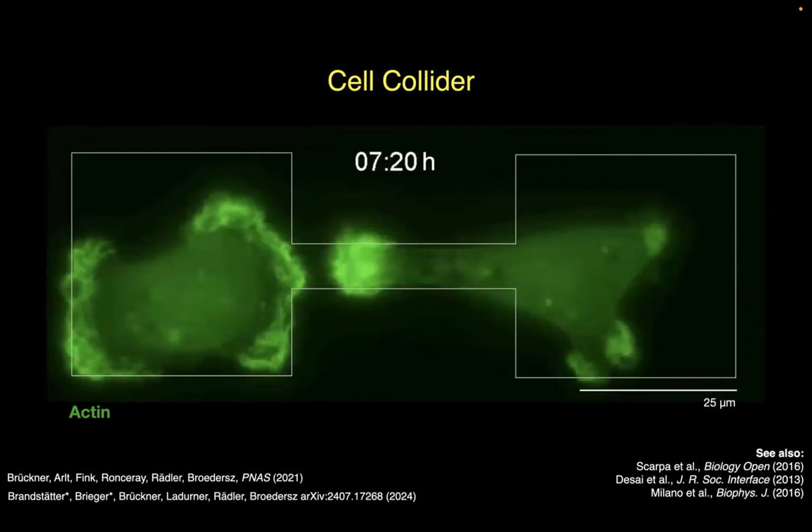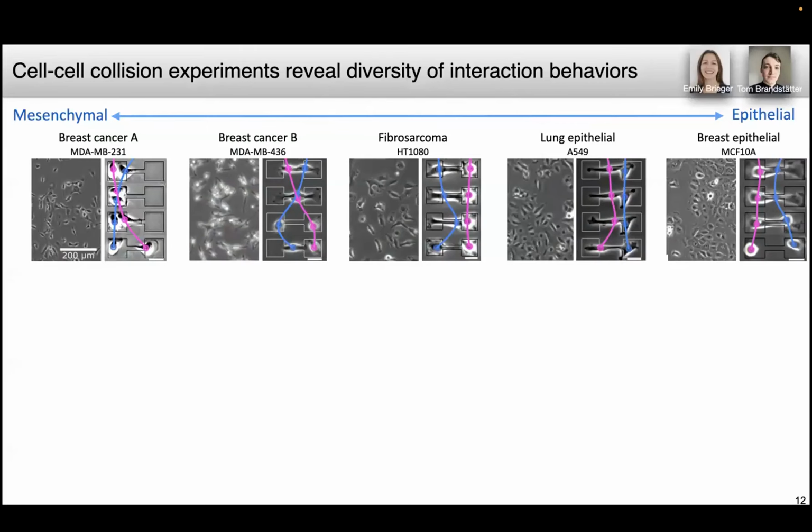cells in parallel. So I'm showing you a whole range of 5 different cell types that we've been exploring, running sort of from a mesenchymal phenotype. So this is a human breast cancer cell type, a cell that does not express E-cadherin. When you put it on a two-dimensional substrate, it doesn't form confluent layers. And then as we move towards the other end, some are healthy, some are cancerous cells. All the way on the other end, we have human epithelial breast tissue cells.